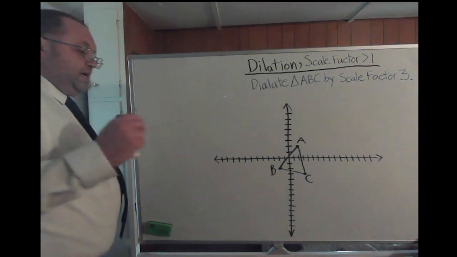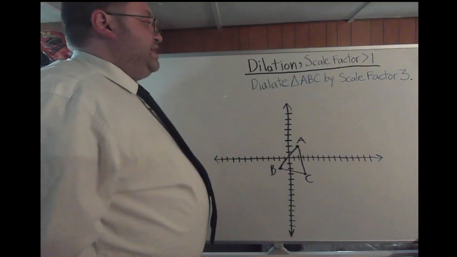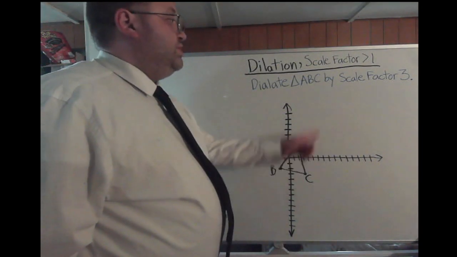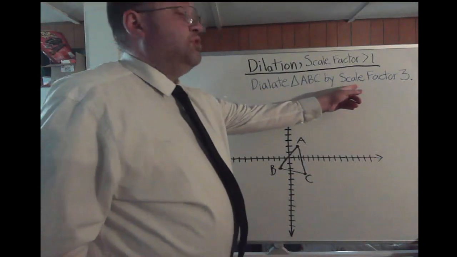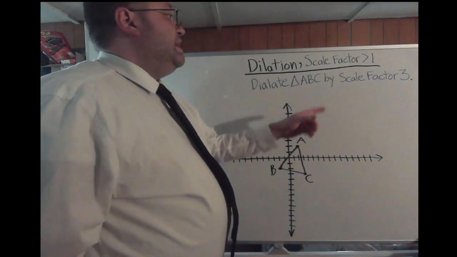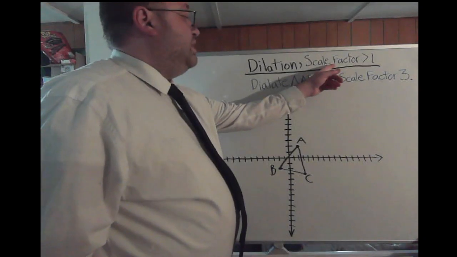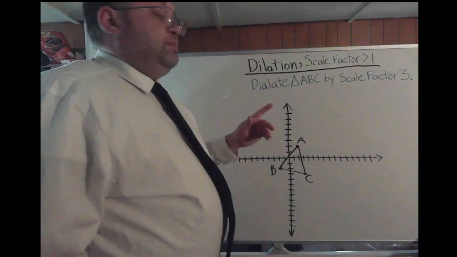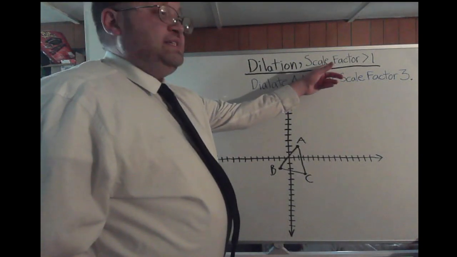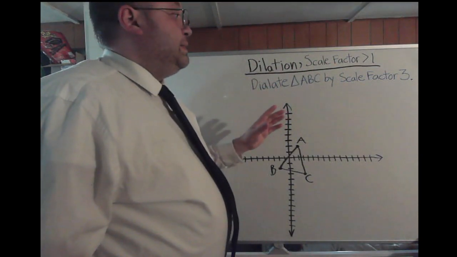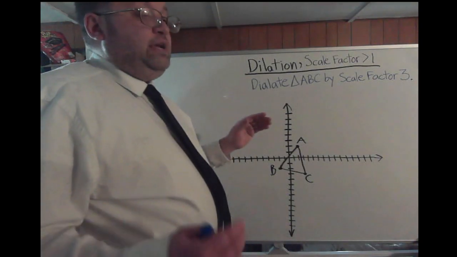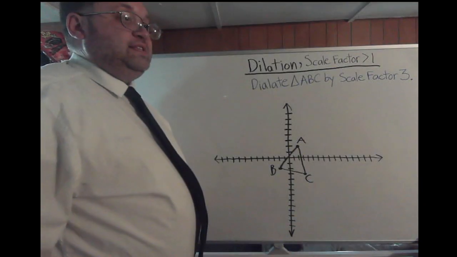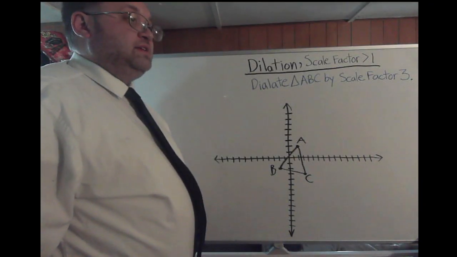So often when you dilate or shrink, you're going to take each of the coordinates of this triangle, you're going to multiply them by a number called a scale factor. If that scale factor is greater than 1, it's a dilation. It makes it bigger. In a few moments, we'll get to if the scale factor is less than 1, it's a shrink. And if it's equal to 1, we're not even going to spend time on that, because if it's equal to 1, you're just retracing the same shape. That would make no sense.